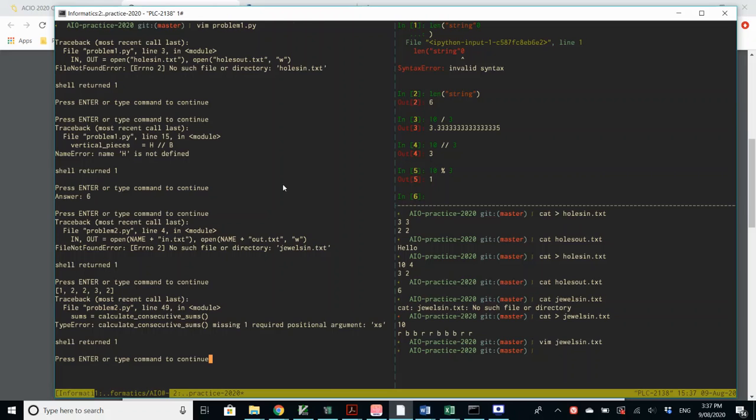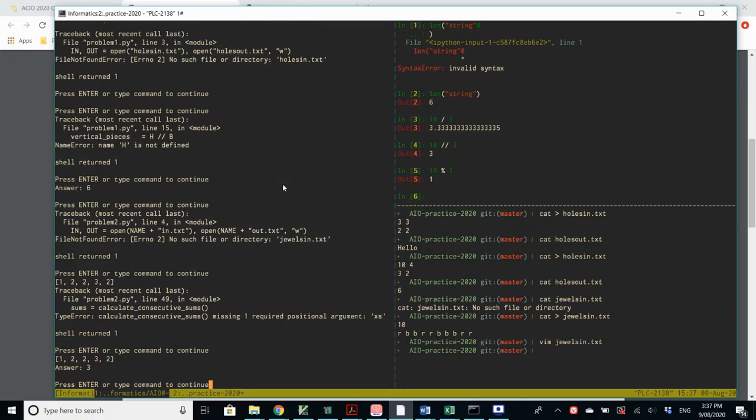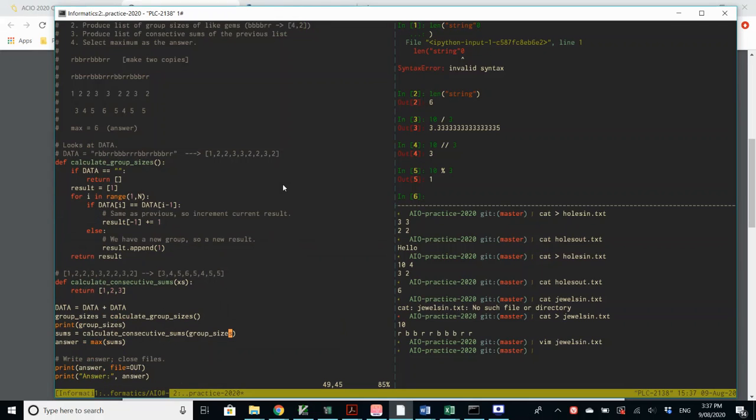I've got a pass that in. Now 1, 2, 2, 3, 2 seems quite short because that's like I haven't doubled it, but I have doubled it.